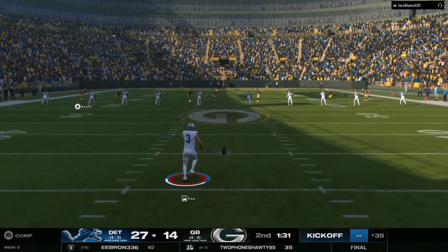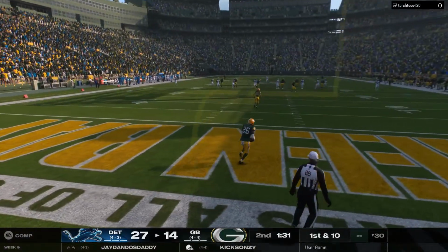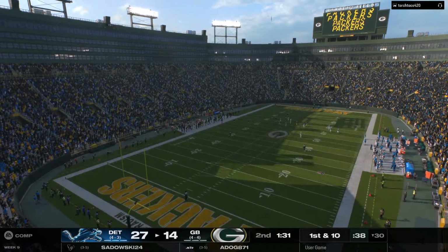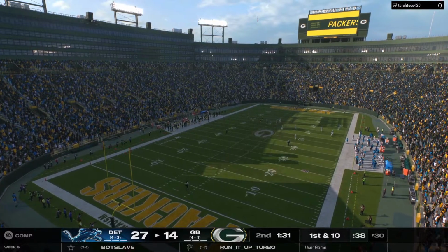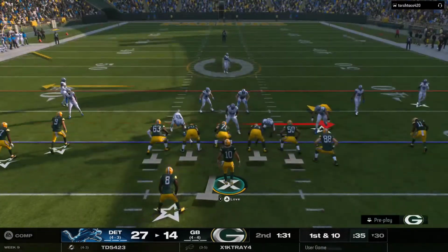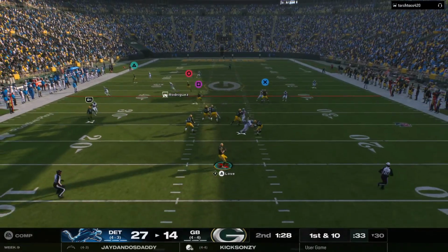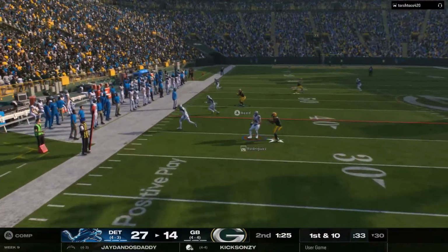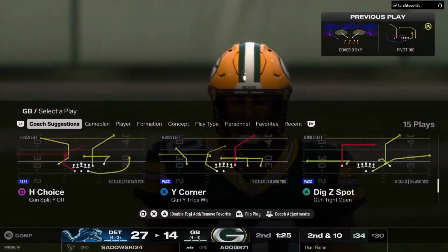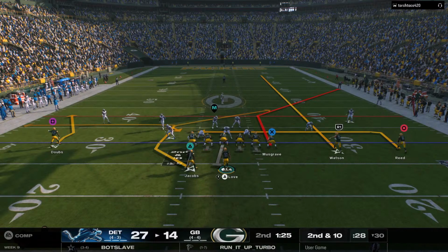Here are the Lions now as they line up and kick this one away. And Ballantyne going to sit on this one. That'll be a touchback. The Packer offense ready to get their next drive underway. And 2 picks thrown here in this first half alone. We'll see how that affects him. Can't wait to see where his confidence is because the great ones, they'll throw 4 or 5 picks, and while it'll hurt their team, it won't hurt their confidence. They'll think something was just wrong with the ball or the wind or something was funny. It's never about them. That's how they stay so into the moment and into the game.